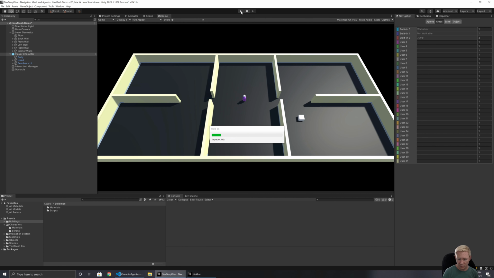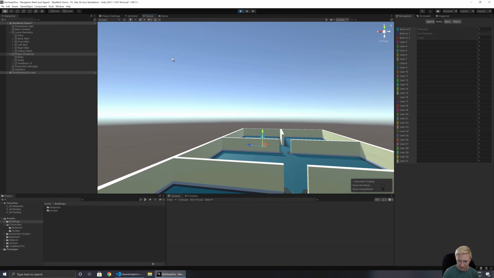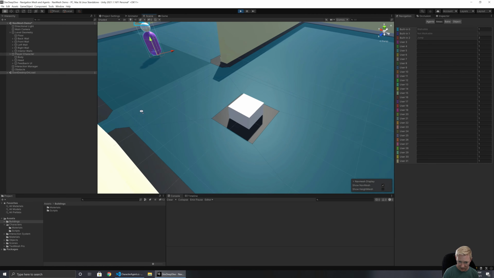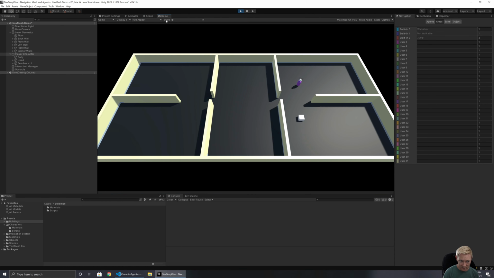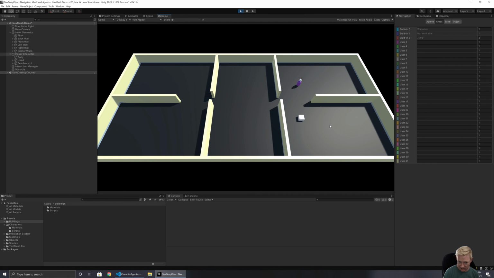So then we'll be able to run this. And then when we do that, so now we can move to here, which is good. We still get, when we click on here, if we get close, it does manage to issue the command. But from what we can test, we'll debug this in a moment and we'll be able to see.